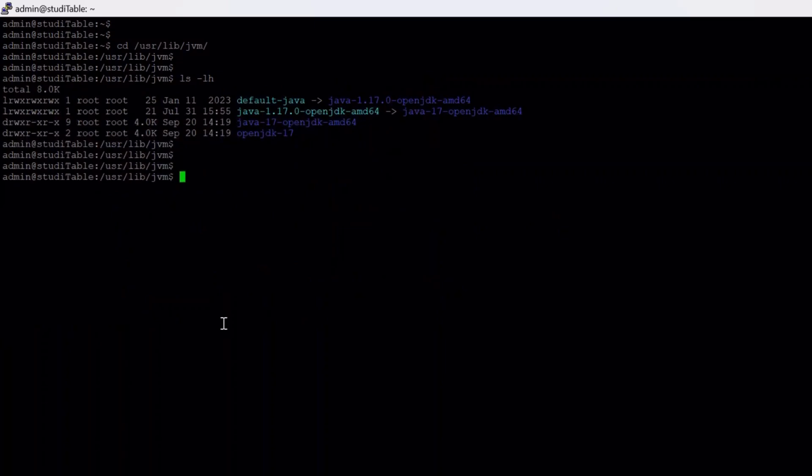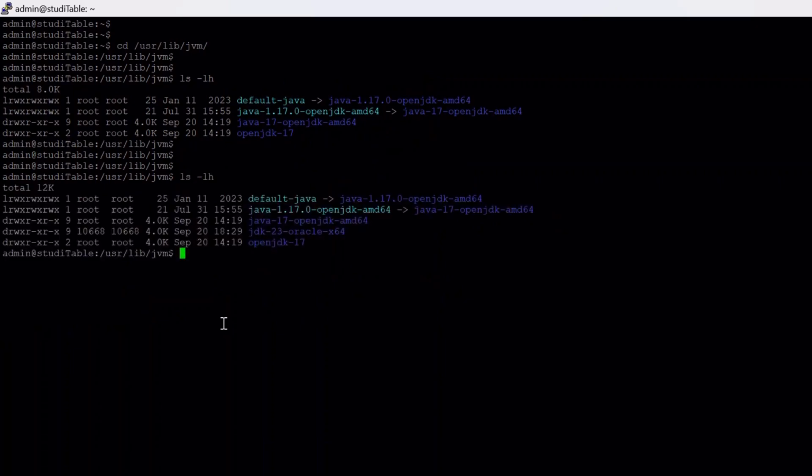You can see previously when we installed only OpenJDK, we could see only the OpenJDK directory. Now again let's check it out. So here you can see the JDK 23 directory is also there, but currently the soft links are linked to only the old version because we have selected this one.